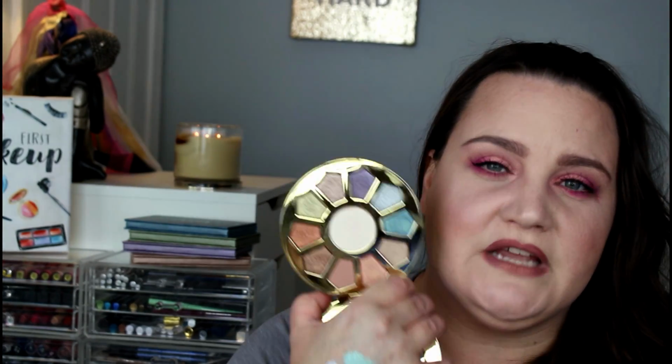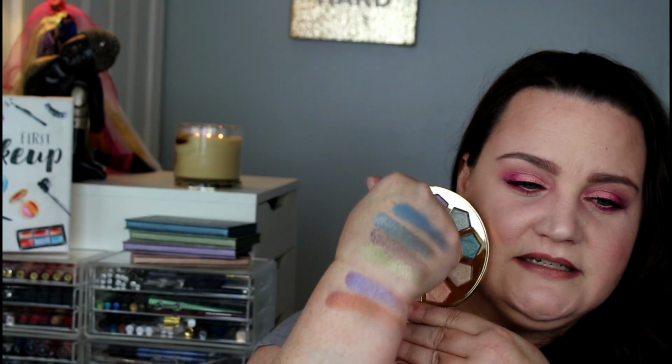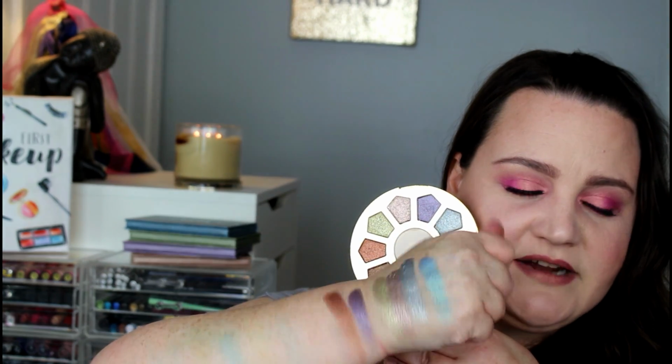I don't know what I was thinking, but I think this is great. I think if you have a bunch of neutrals in your collection, this palette is going to be a great accessory palette. And again, it's got intense pigmentation and intense reflectiveness, and it's very metallic and gorgeous. I think the way they selected the colors is beautiful and makes it very friendly for somebody just inching into trying out some different colors, because this is not a complete palette, but it's going to be one that if you pair with your Naked Basics or your Sonia Kashuk Eyes on Neutral Matte, or your Too Faced Chocolate Bar, it's going to be beautiful in the way it performs and works with those palettes just to create some really beautiful pops of color.